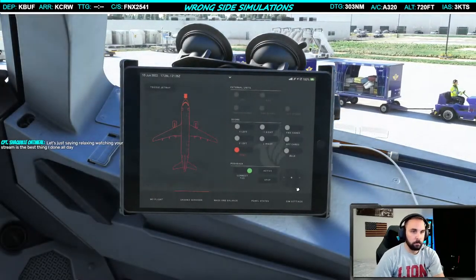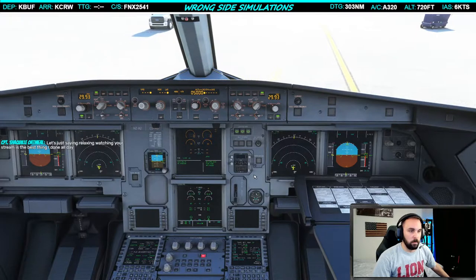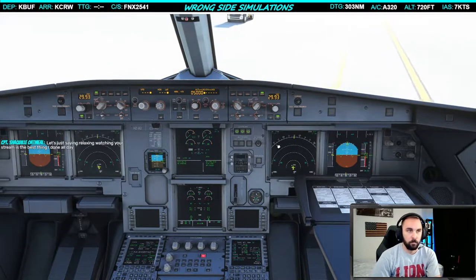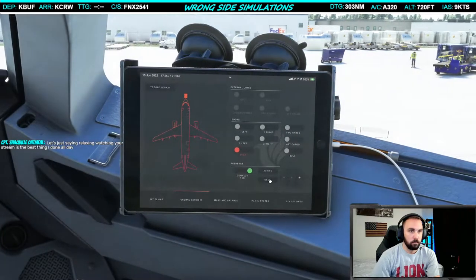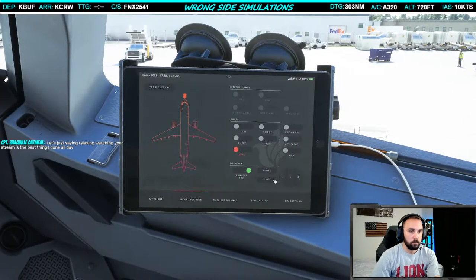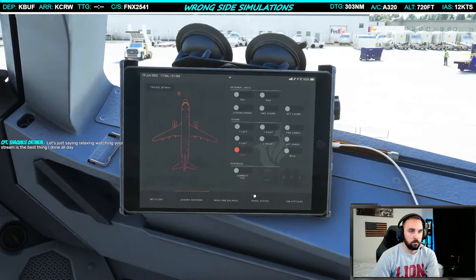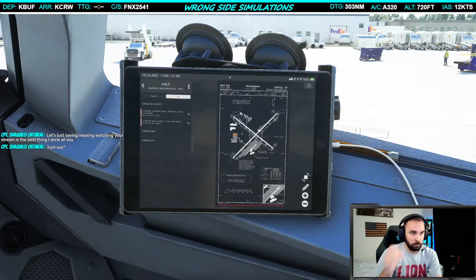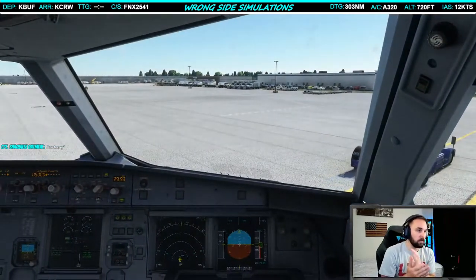I can hit the right button. Roll in the block. And roll in one. Brakes are set. Alright, so we'll probably just back taxi instead of crossing and all that. Nah, we'll cross. We'll need the time to run some checklists, that kind of stuff.